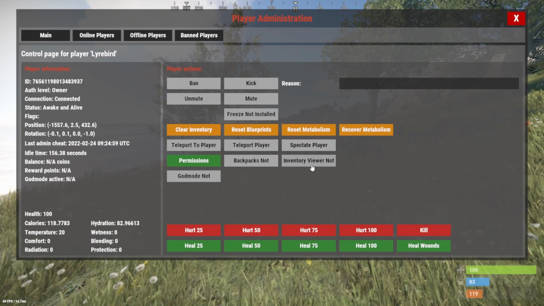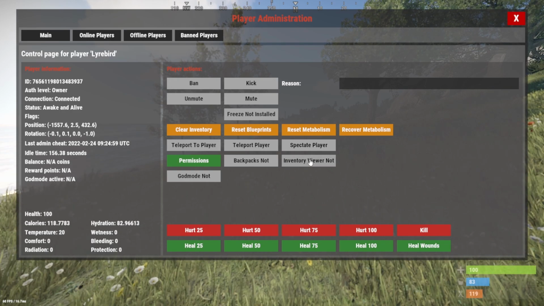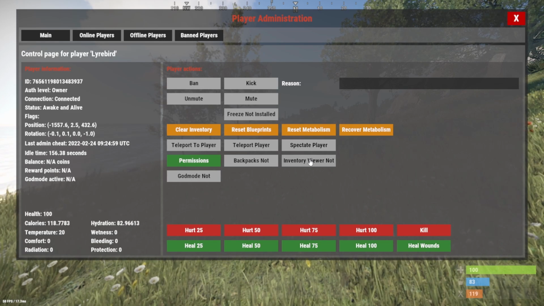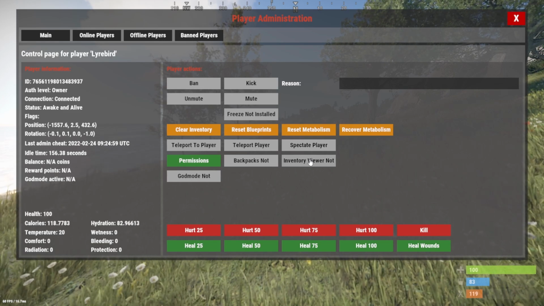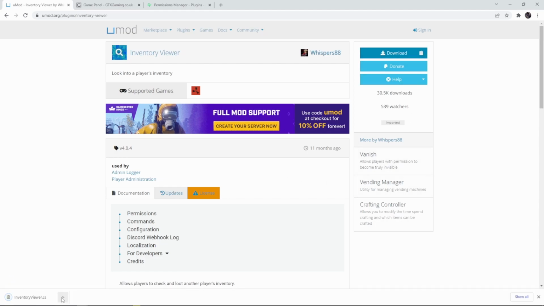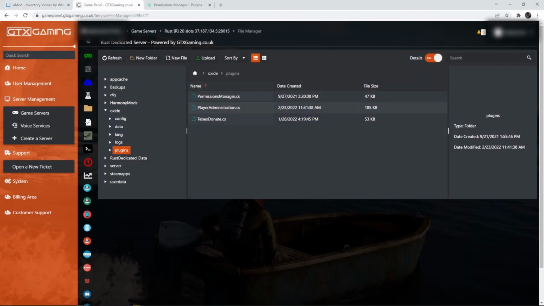I'll quickly download the inventory viewer plugin and install that. I will not go more in depth into that plugin, but I'll quickly show you that if you install it, it should automatically work. Looking at the player administration page, you can also see here "works with", and these are all the plugins you could use and that can hook into this plugin. So let's download the inventory viewer, click on download, and then let's drag that onto our server. Got plugins over here. And then let's just drag in that InventoryViewer.cs file.